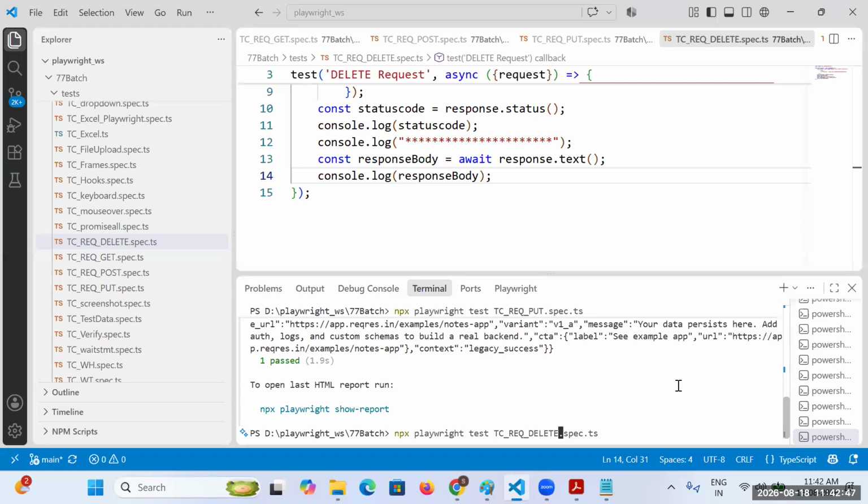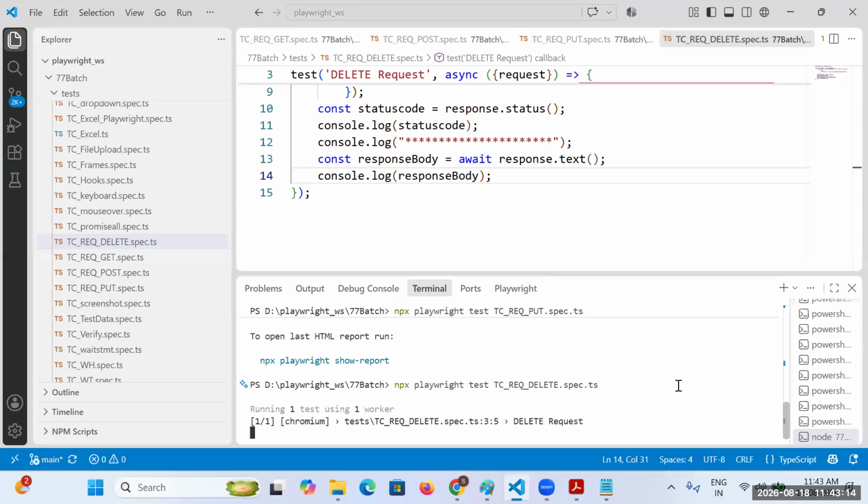Now let's see how exactly it works and what result we need to get. Let's look into these steps.